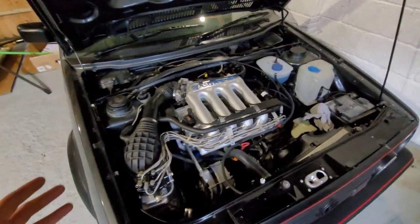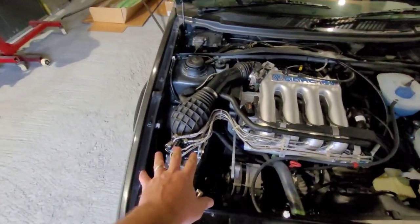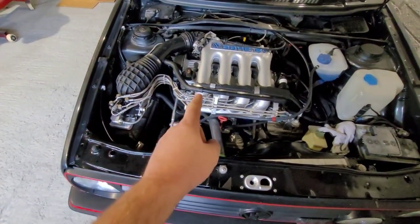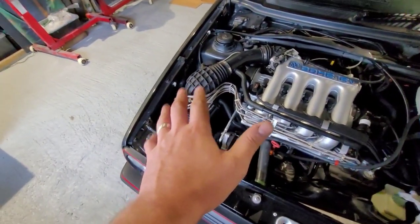Welcome back. This video is just on fuel pressures. We've re-brooked the K-jet pump. As you can see, the engine is nearly ready to start, but I'm not going to start the engine until I know I've got fuel pressure in there and the injectors are kicking out that same amount of fuel.